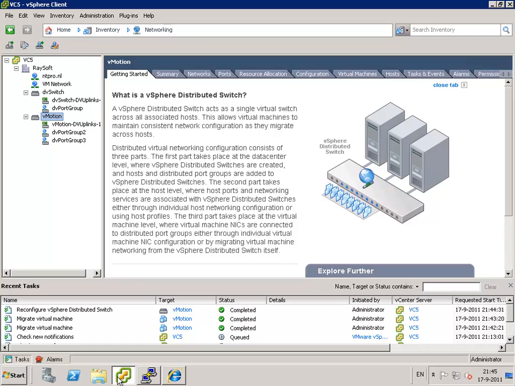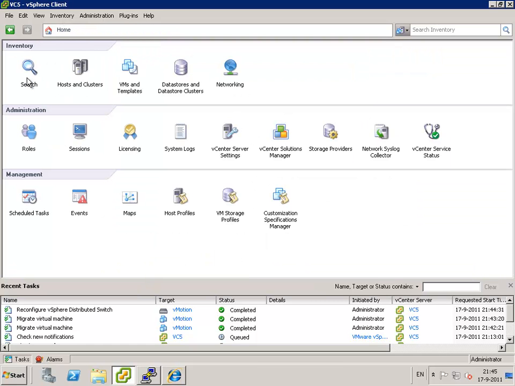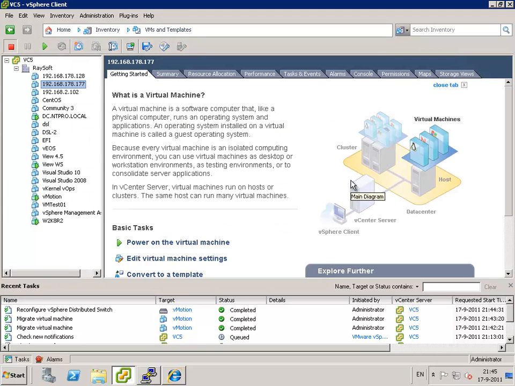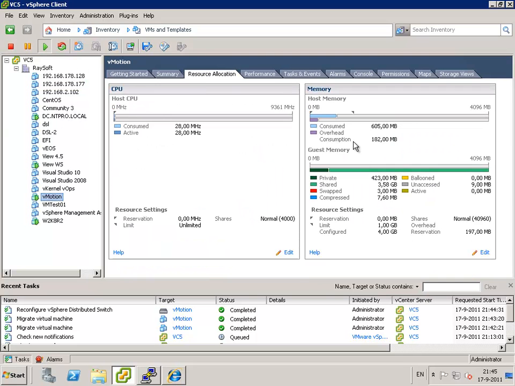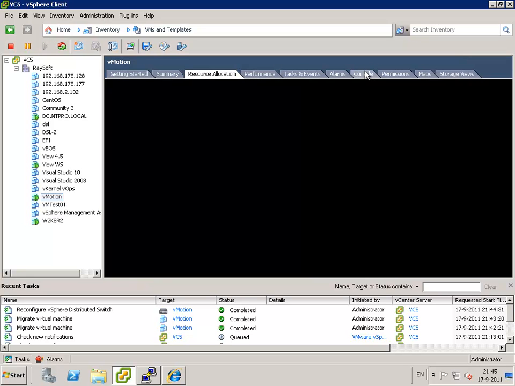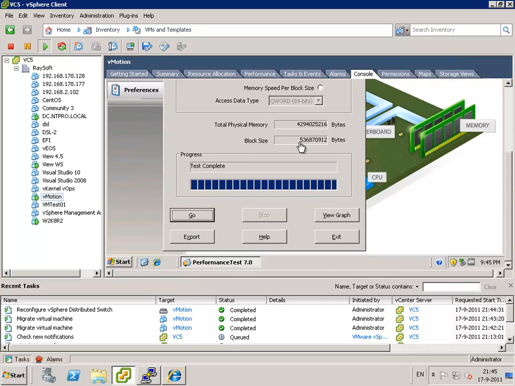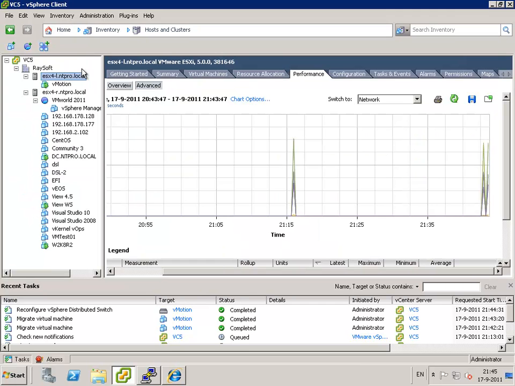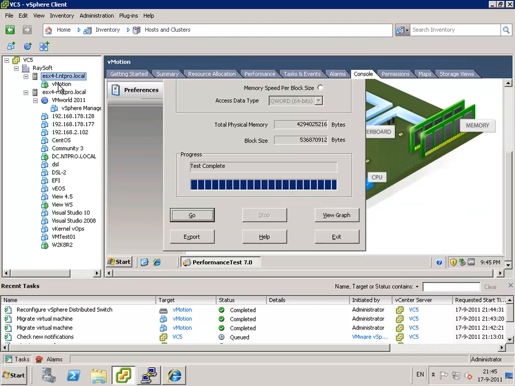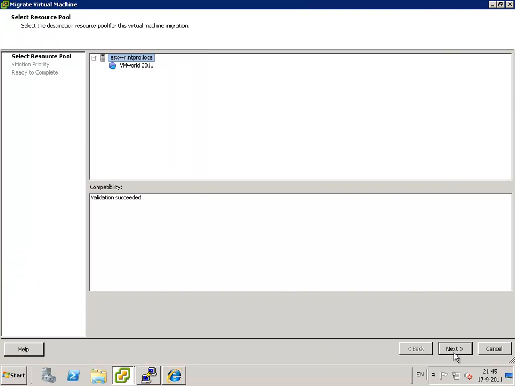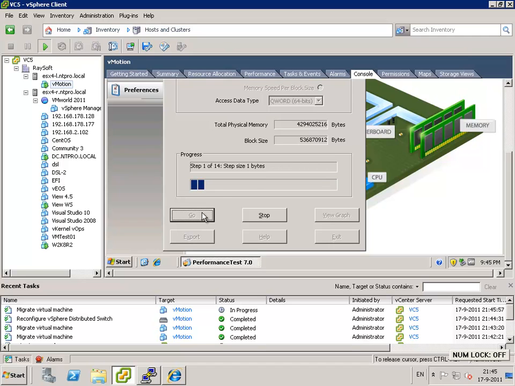So let's make it a little bit harder for our environment to vMotion the virtual machine from one host to another. Let's go to virtual machines and templates, and then go to my vMotion virtual machine. And what I actually can do is that I'm able to run performance software within my virtual machine, and during this test a lot of memory will be written to the memory of the virtual machine. So in this way I'm able to put a little bit stress on vMotion, and maybe vMotion will take a little bit longer than the 10 seconds we saw earlier. So I'm initiating a vMotion action, and I'm going to stress the system by running some memory tests.